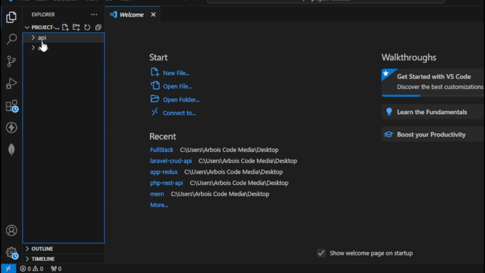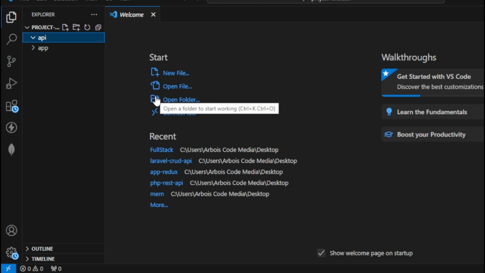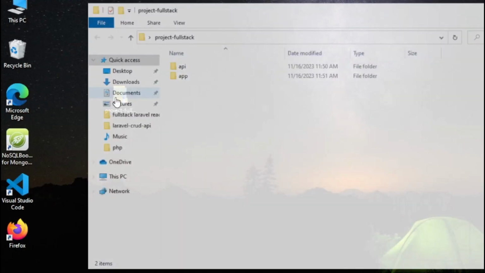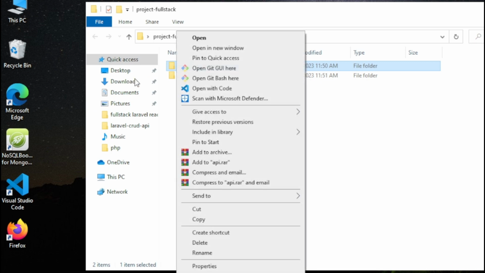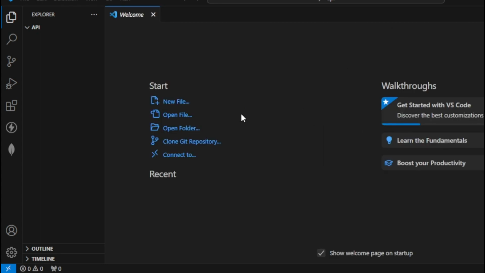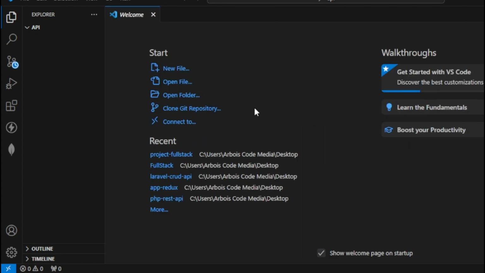Now for our API, since we're using Laravel for this one, I think it would be best to focus on the back end first before we proceed on the front end. Okay, so for now, we can close this one, and I'm going to focus only on this section, the API. Okay, so from here, we can now create our Laravel.